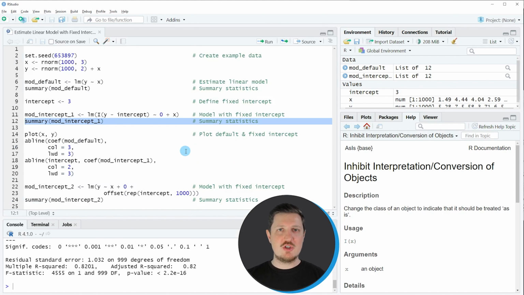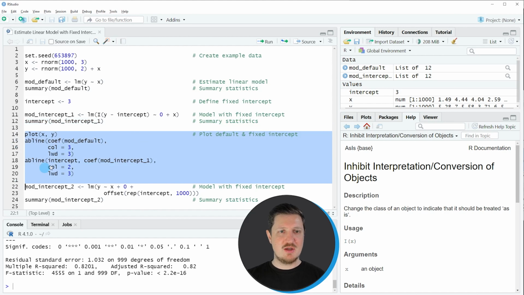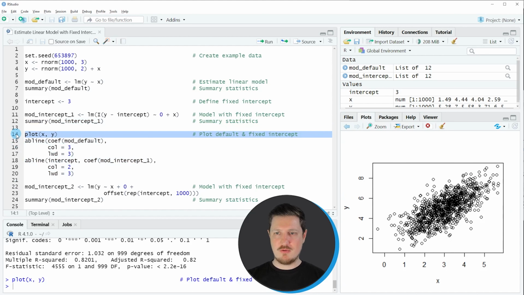We can also visualize this change in a plot, as you can see in lines 14 to 20 of the code. So in these lines of code, I'm first drawing a plot of our data. So if you run line 14 of the code, you can see at the bottom right of RStudio that a new scatter plot is appearing, which is showing our data points in the variables x and y.